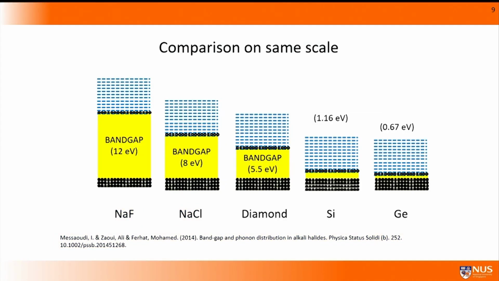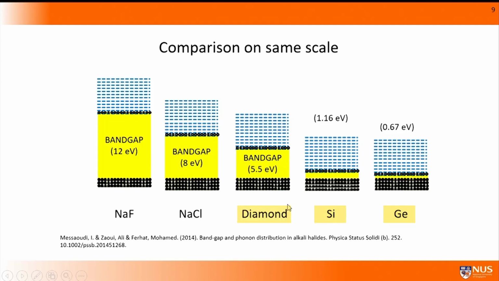Let's compare several materials now on the same slide. All these 5 materials are insulators. They do not really conduct electricity. But it doesn't mean that the electrical conductivity is 0. It's just really small. So you'll always have a few thermally excited electrons in the conduction band for all of these materials. And it's true that germanium has a higher electrical conductivity than silicon, and silicon has a higher electrical conductivity than diamond.